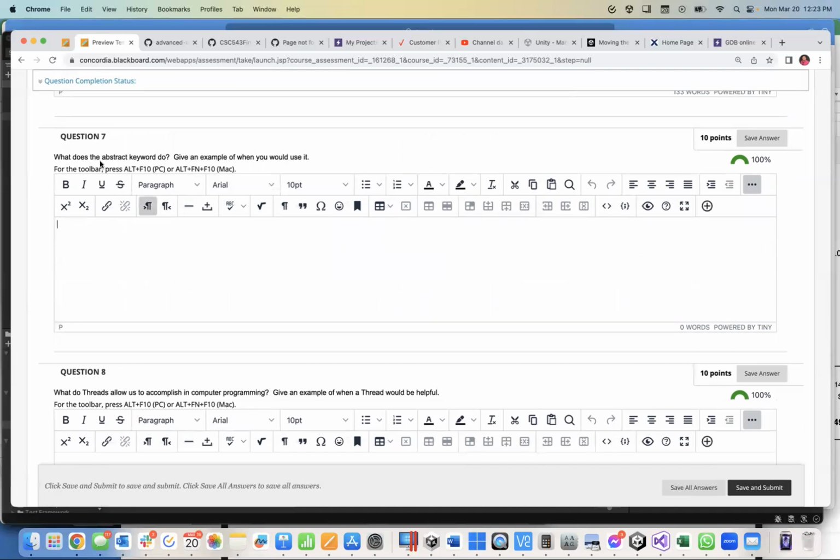What does the abstract keyword do? Okay, so abstract, this one was also missed way more than it should have been. So abstract makes it so an instance of a class cannot be made.